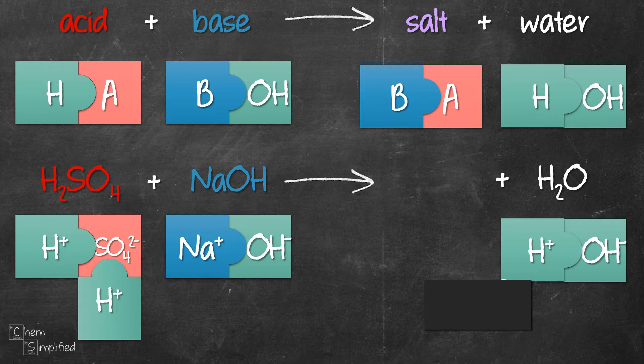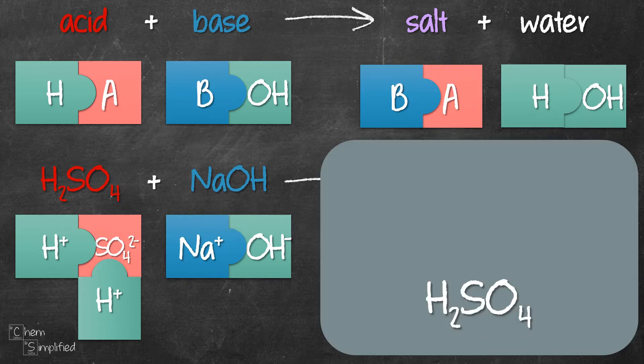Well, remember how we can use the crossover method to write the formula of ionic compounds? All we have to do is work backwards. We were given the formula H2SO4. It's formed from H+ and SO4 something negative charge. Since we don't know, we'll just use a question mark to represent the charge number. We get the H2SO4 formula from crossover method like this.